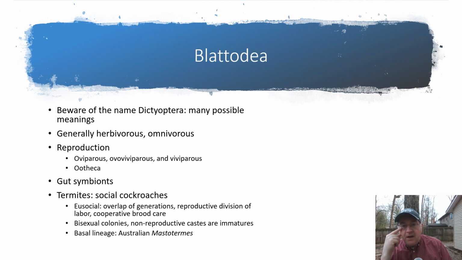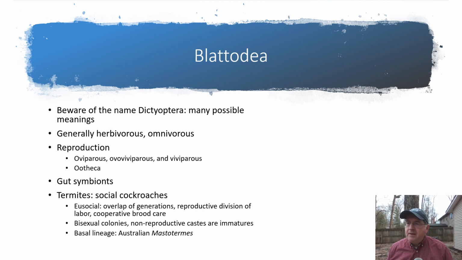You'll see this used in a lot of different senses in the entomological literature. So you need to be careful to understand what the author or the speaker is referring to if they're using the term Dictyoptera. Some people will use Dictyoptera to refer only to cockroaches, some to cockroaches plus termites, some to mantids plus cockroaches plus termites, some with the walking sticks in there. So it really is important to keep straight what they're talking about. And that's why I've chosen to use the word Blattodea and not Dictyoptera, just because Dictyoptera ends up being so confusing.